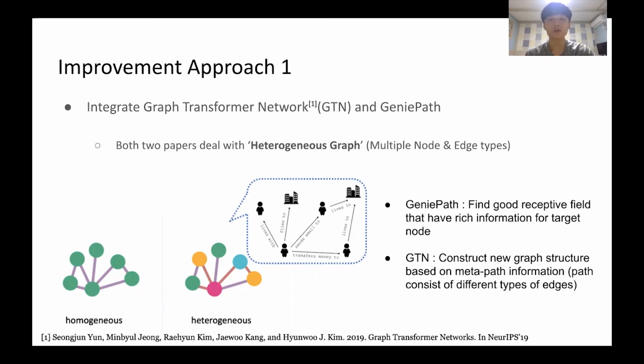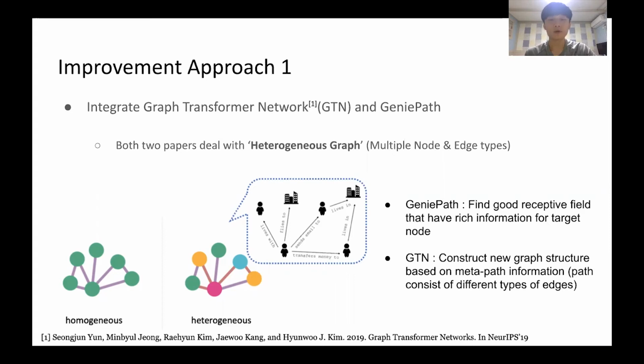First, in the approach of converting the LSTM of GeniePath to a transformer, it was difficult for the transformer structure to reflect all the intentions of GeniePath's depth function designed as an LSTM, and as a result of simplifying some parts and fitting it into the transformer structure, the training did not go well.